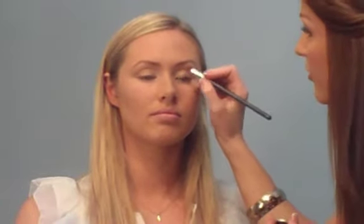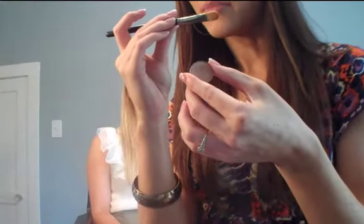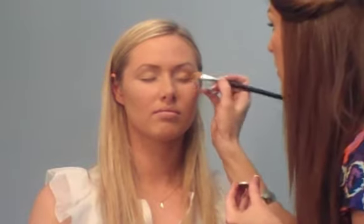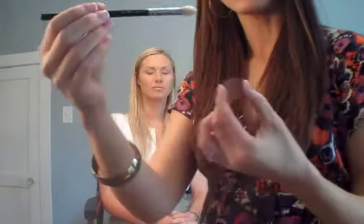I really like using a matte color on the brow bone, just because I feel like anything shimmering reminds me of like 1990. Next, I'm going to use MAC Honey Lust eyeshadow, and I'm going to apply it with my, sorry I can't read the number, it rubbed off, I think it's 252 brush from MAC. And this is going to go on her eyelid. And next I'm going to use MAC Texture eyeshadow, and I'm going to use my MAC 217 brush to put it on with, and this will go in her crease.